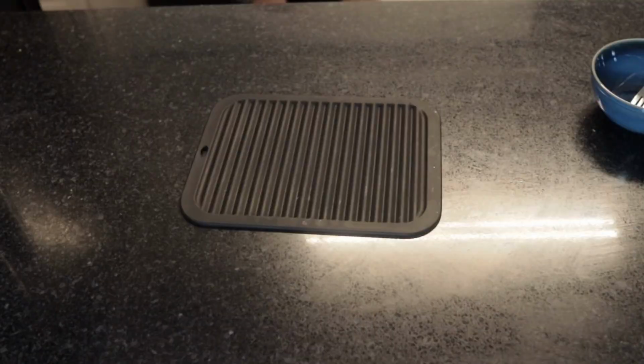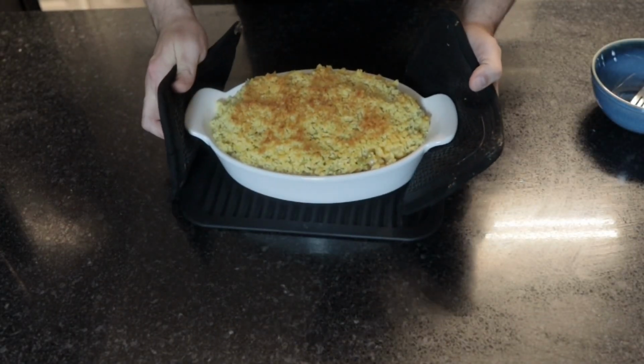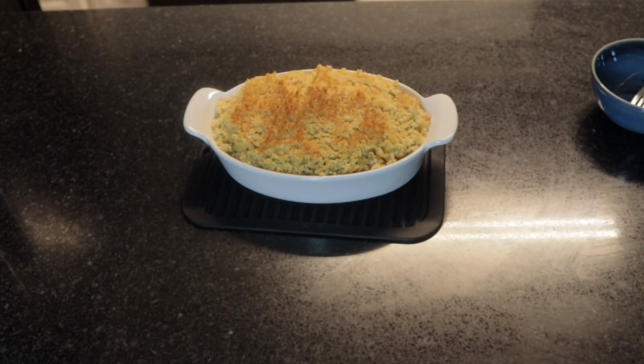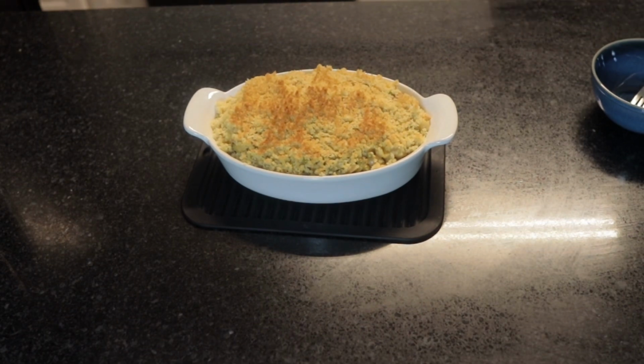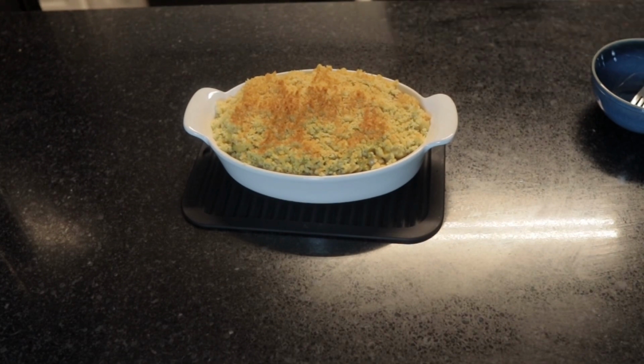All right, let's go ahead and pull out our tuna, whatever the heck you want to call it. And there you go. Not gonna lie, after the first or the last 2 minutes, I'd probably say maybe a minute, I did stick it under the broiler just to give it a little bit of color. But yeah, there she is.